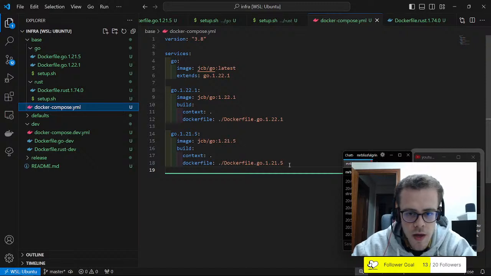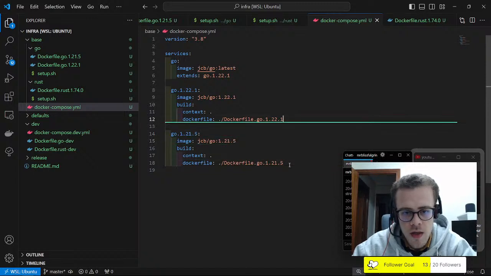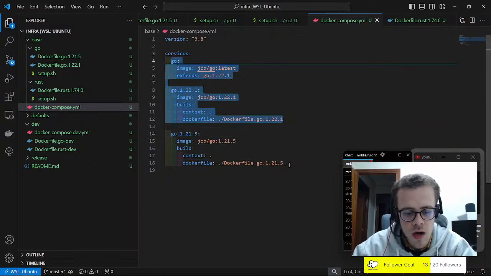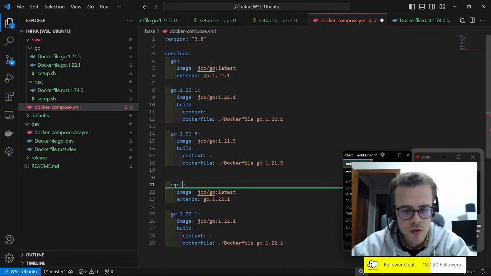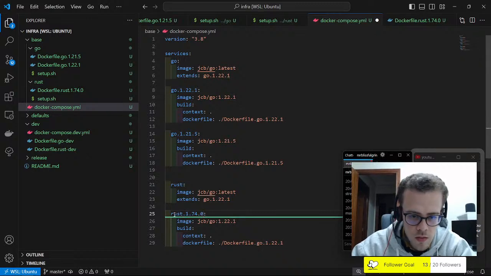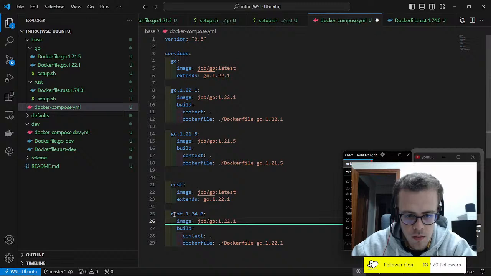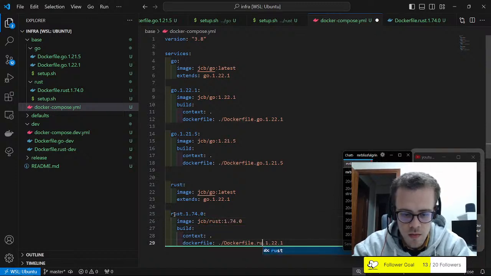So we're gonna come over here and we are gonna create two more of this. So we're gonna have the Go and we are gonna have the Rust. Rust 1.74.0, and we are gonna keep using this Rust and 1.74.0, and the Dockerfile is gonna be Rust 1.74.0.